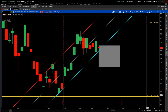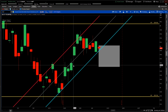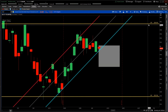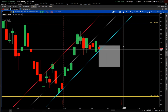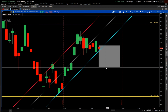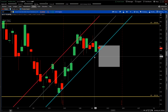I'm not going to say that it's going to come all the way down to 32.56, but it may come down to as low as $34, possibly to fill the gap, and then maybe run up to retest resistance or continue fading towards 32.56. But I'm looking at it from a short-term perspective heading into June 17th. So I'm anticipating that price will be at or below $34, right? I need price to fall outside of this gray box. And that's it. That's the rationale for this position.